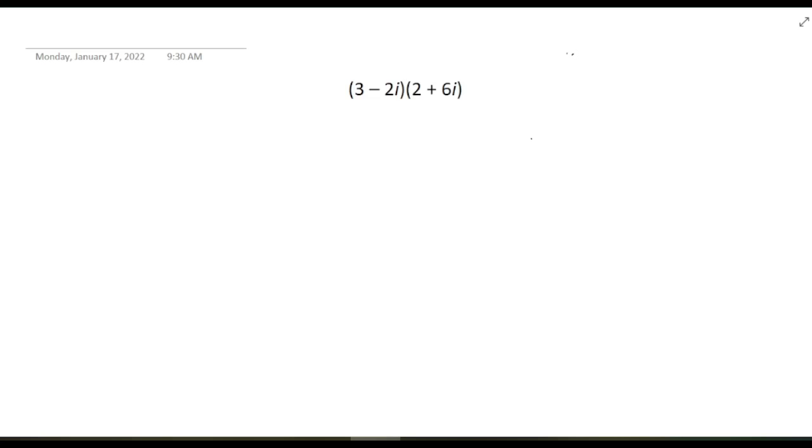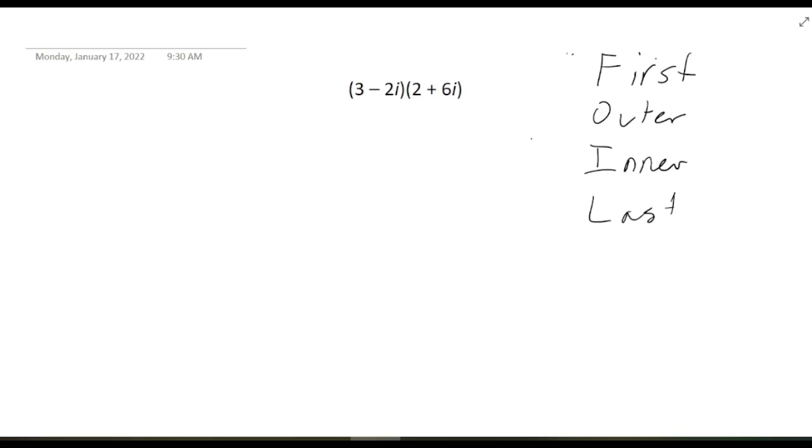Okay, let's look at this other example. Now we're multiplying complex numbers. We're multiplying 3 minus 2i times 2 plus 6i. And maybe this looks a little bit familiar to you if you're familiar with quadratic equations, those equations that look something like this, right? We would actually solve them the same way. You would simplify this expression the same exact way. You would use the FOIL method. You would multiply the first terms, the outer terms, the inner terms, and the last terms.